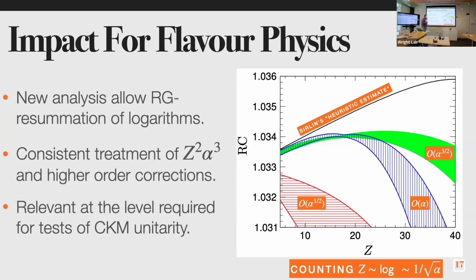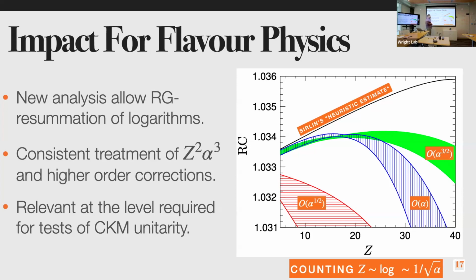One of the advantages of doing things in quantum field theory is that you can vary scales. You can vary your renormalization scale and get an estimate for the error. So the bands are obtained by wiggling a renormalization scale, which gives you an error estimate. So it's already an improvement compared to what's in the literature. We can actually estimate errors. In doing this error estimate, what we find is that at reasonably low Z, so the largest Z you would need for superallowed beta decays is out here, we start to see convergence between the order alpha and order alpha to the 3/2 result. So they start to lie on top of each other.